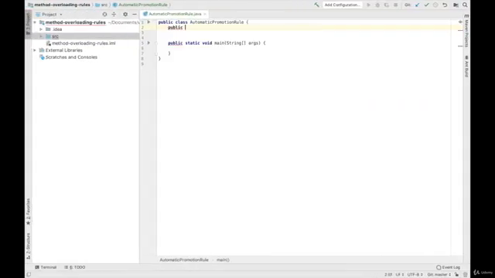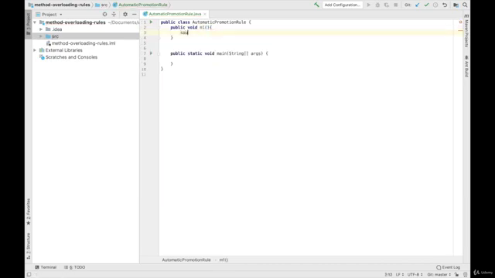So I'm going to create public void m1, and I'm going to print using system.out.println. This particular method accepts integer as a parameter, and I'm going to type in "integer argument".